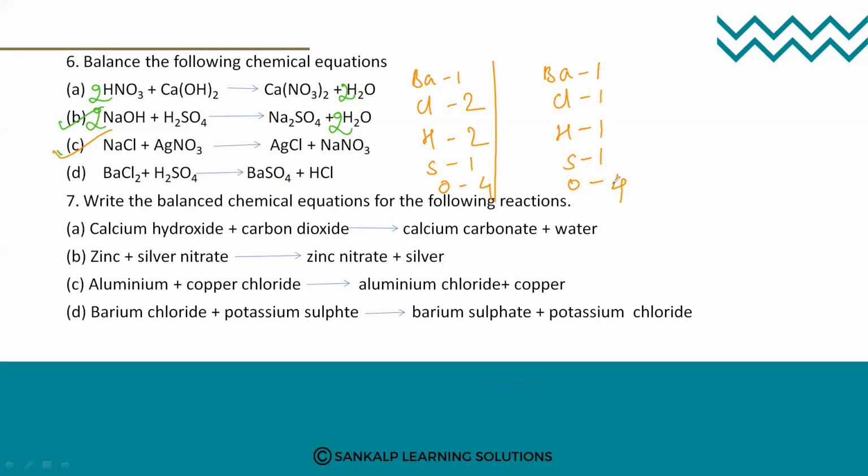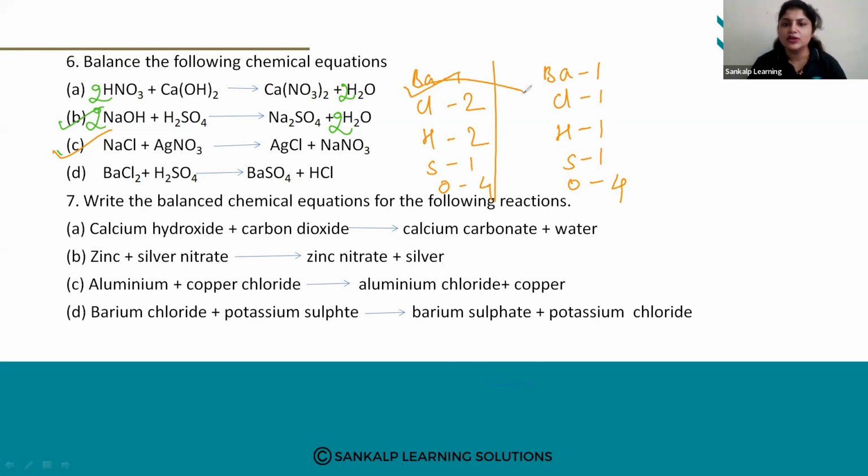The equation is BaCl2 plus H2SO4 giving BaSO4 plus 2HCl. Yes. So it will become 2HCl because barium is there. We only have to balance our chlorine. Okay. So it becomes 2HCl. So once you balance it here, automatically hydrogen also becomes 2. Okay. So this will become 2. This will become 2. So this is the balanced equation. Okay. So I hope this is clear. So like this, you have to balance the given equations. So we'll go for the next one.